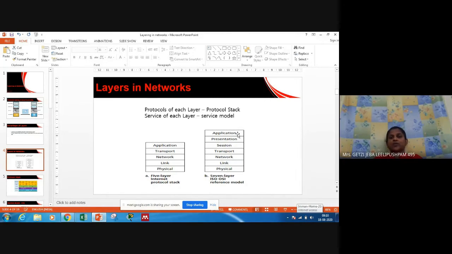Mainly the application, presentation, and session layers deal with your data. The transport and network layers deal with your connectivity. The link and physical layers deal with your hardware management. That is how the layers are formulated in computer networks.